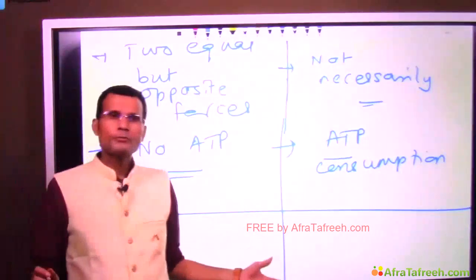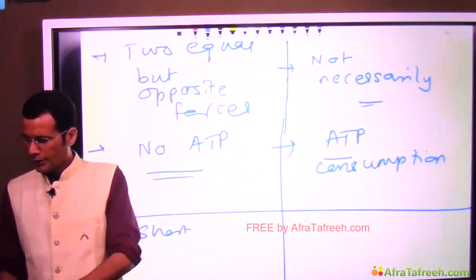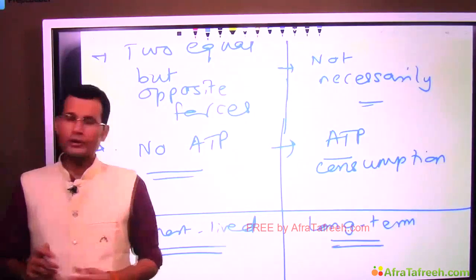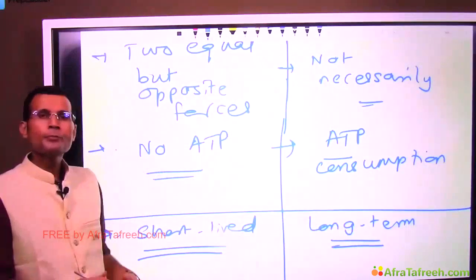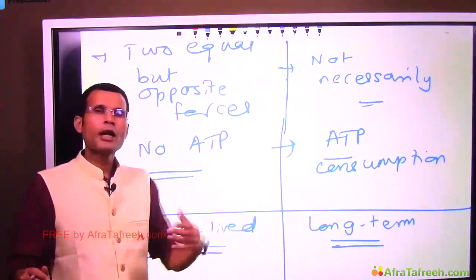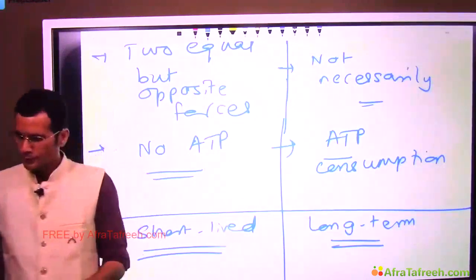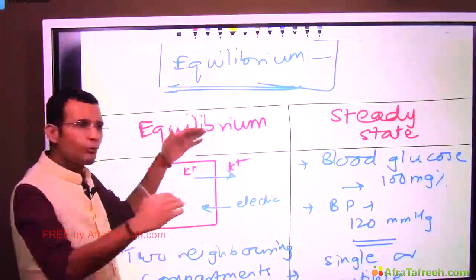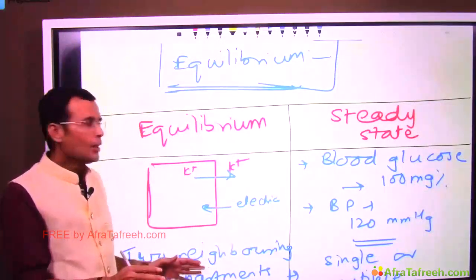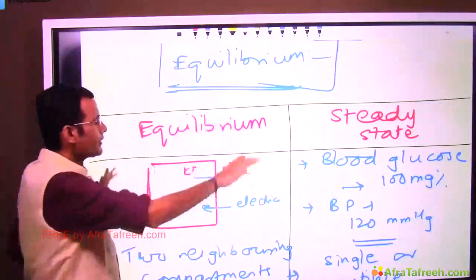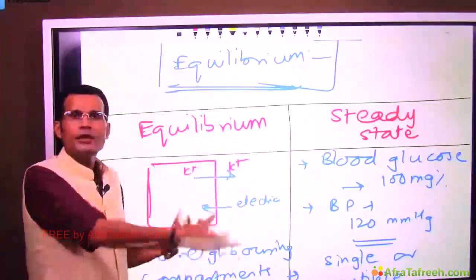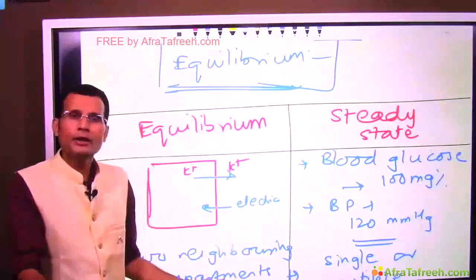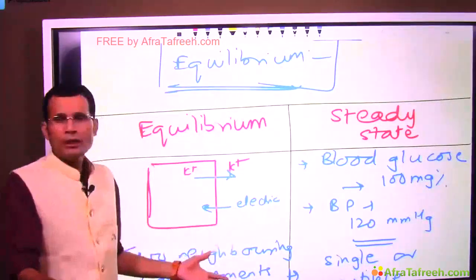And one more point is equilibrium is a relatively short-lived condition, whereas steady state is a relatively long-term condition. Look, I mentioned to you already that the equilibrium is almost a hypothetical condition. What do I mean? Imagine at some point potassium has reached equilibrium, means both forces are equal and there is no net movement of potassium. But then it will be very short-lived because there will be some other forces acting, like cations or anions changing their concentrations, and therefore the electrical gradient will get altered, and therefore those two forces will not remain equal. So equilibrium will be disturbed.